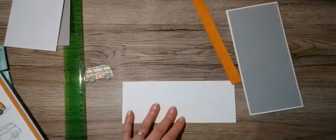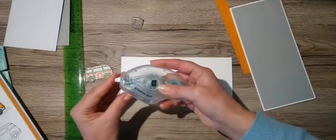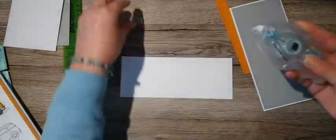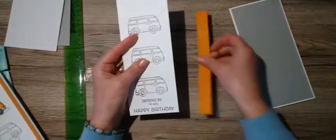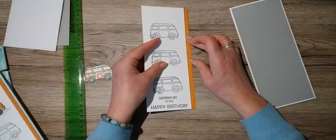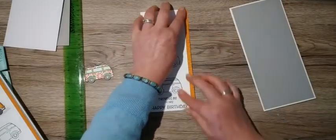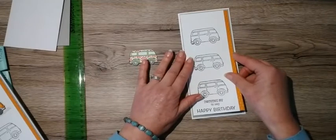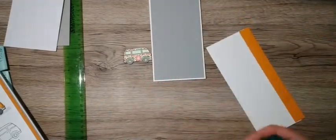So same as the first card, I'm going to use Stampin' Seal just along one edge. I'll just get that moving, which will allow me to then stick. And I'm going to flip it over so I can decide just how much I want poking out, which is not a great deal. It's just a pop of colour, just a little flash of colour. You don't need too much. So we can just see that smoky slate underneath and then stick that whole layer down.